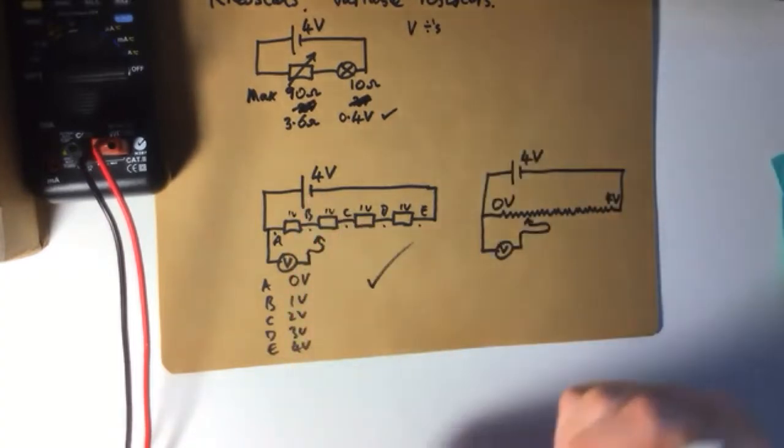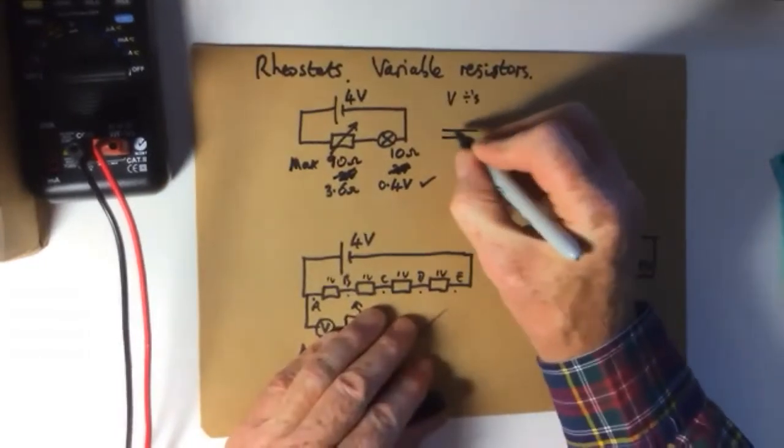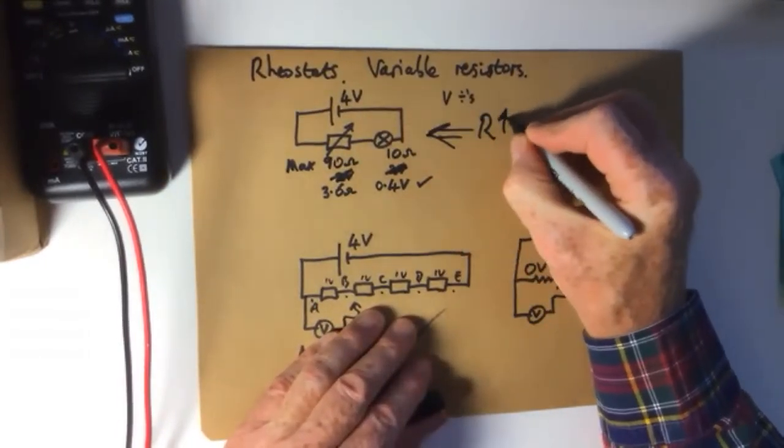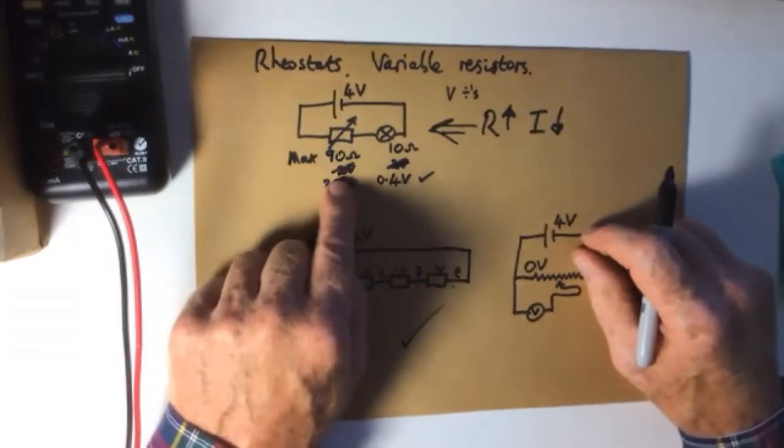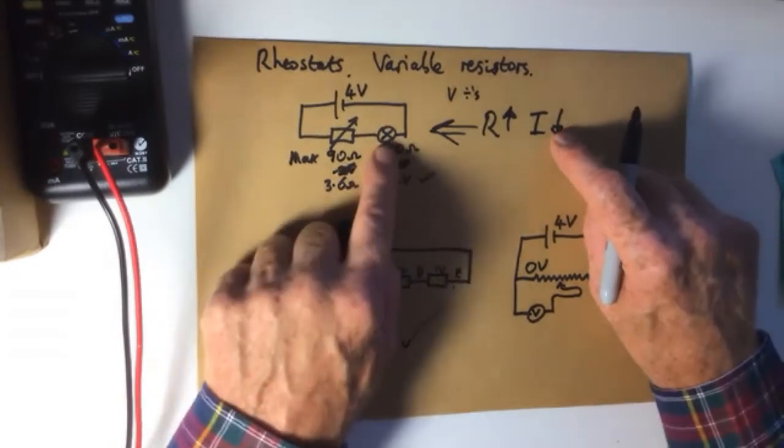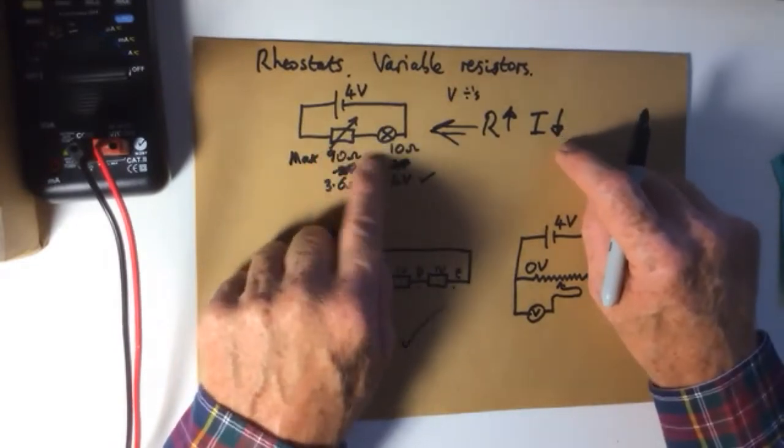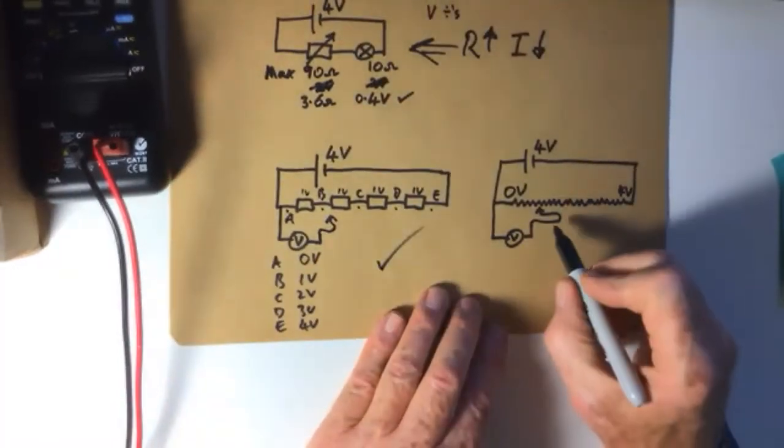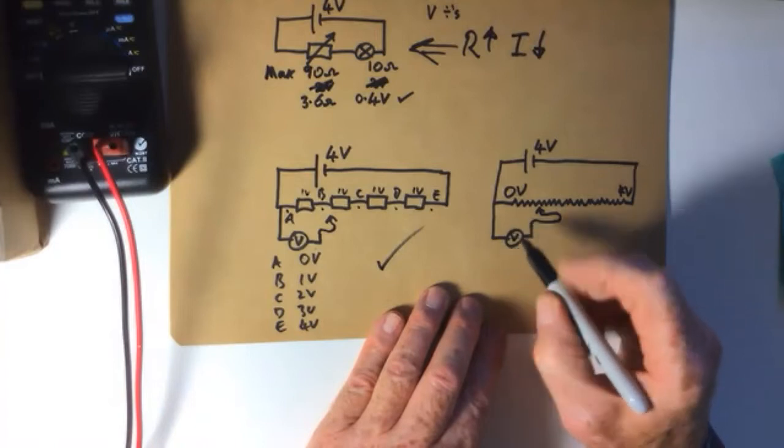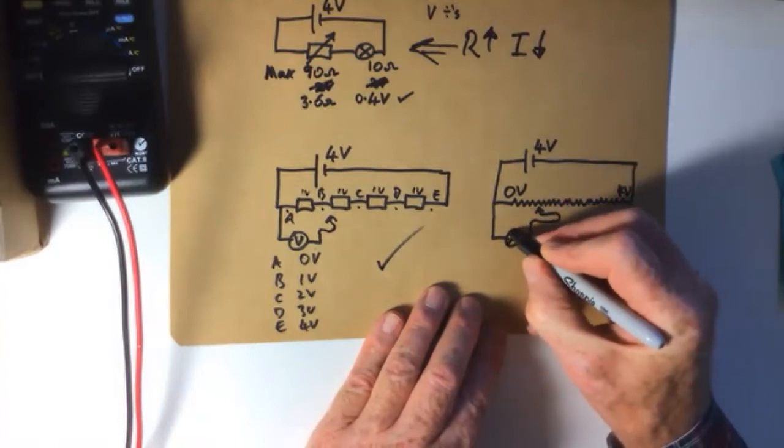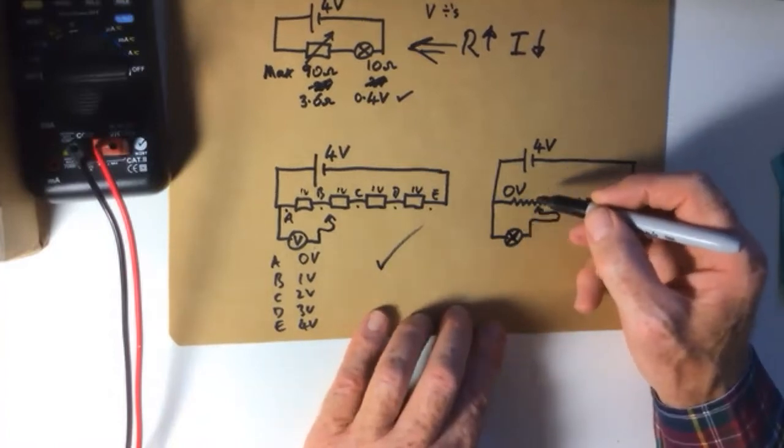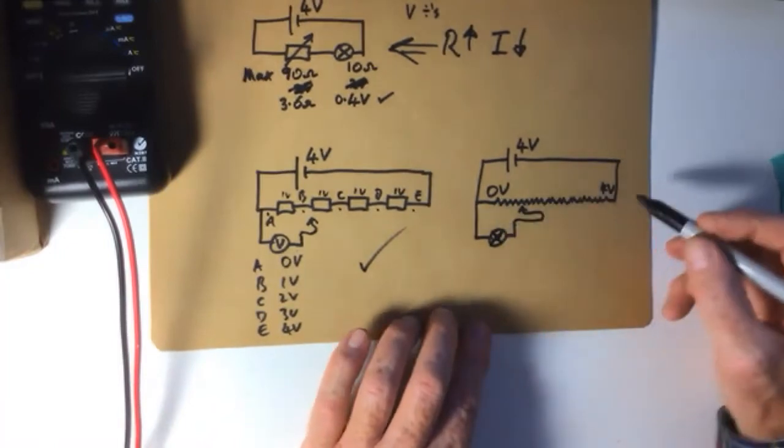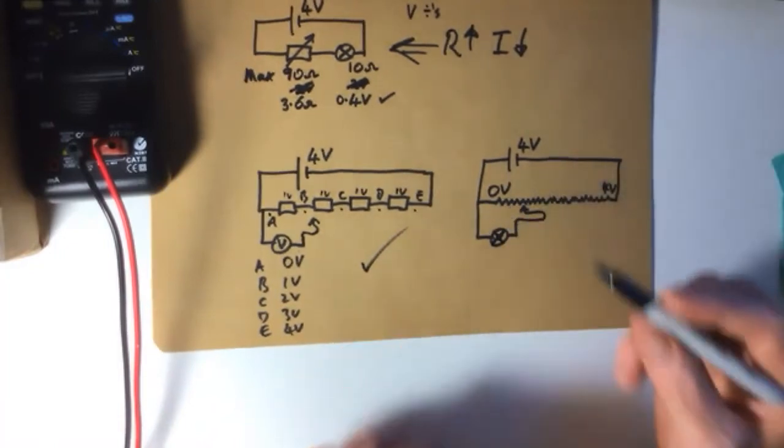And the other thing is this, guys. Every time you're putting in more resistance here, as the resistance goes up, the current is going down. We might put a massive brake resistor in here, but then we've hardly got any current. So this is going to cause problems. This one here, we can just have this part of the circuit, because it's in parallel, working independently. So if this is a lamp, this part can work independently because it's a parallel circuit. This part is in parallel.